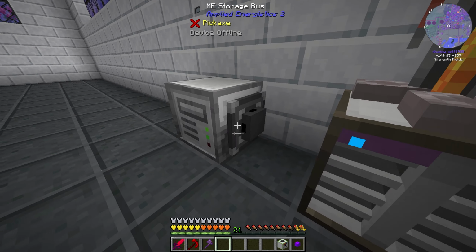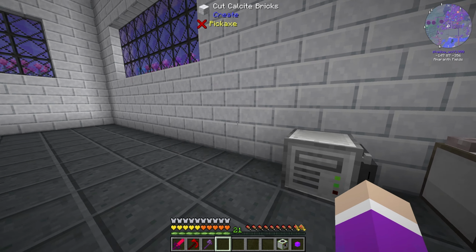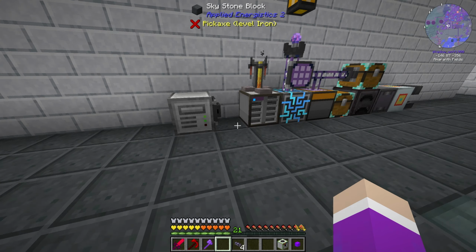So I can literally just put that right here. I'll set the priority to like 1,000. That way, anything that we put back in the system will prioritize the drawers first. And we're also going to need a little bit of cable.